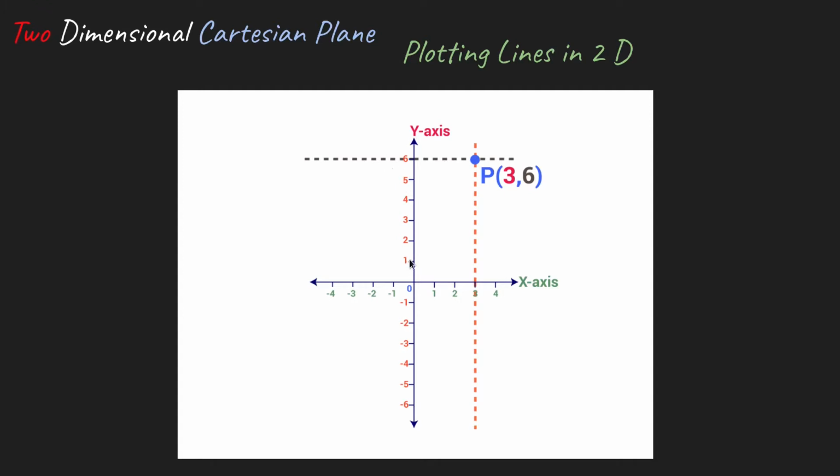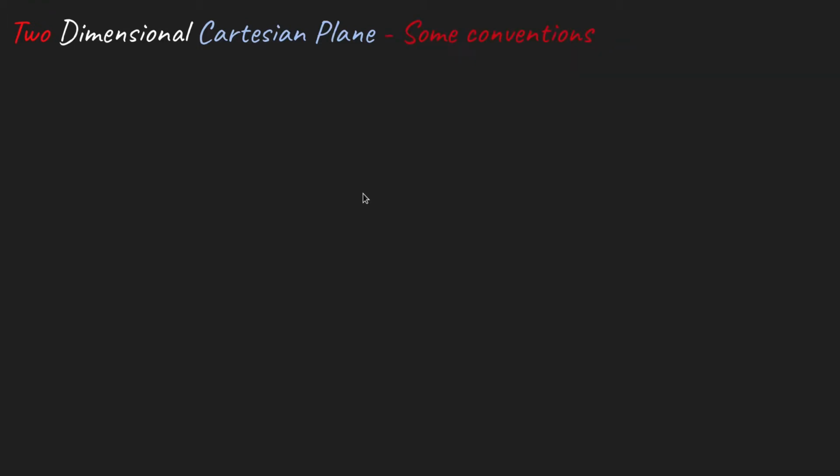We know this is the y-axis. It's positive in the up direction, negative in the down direction. This is the x-axis. It's negative towards the left of the origin, and it's positive to the right of the origin. Where the x and the y-axis cross, they cross at 90 degrees. And we have that little place called the origin, or let's just call it the point 0, 0, where both of them are 0. Right, let's continue.